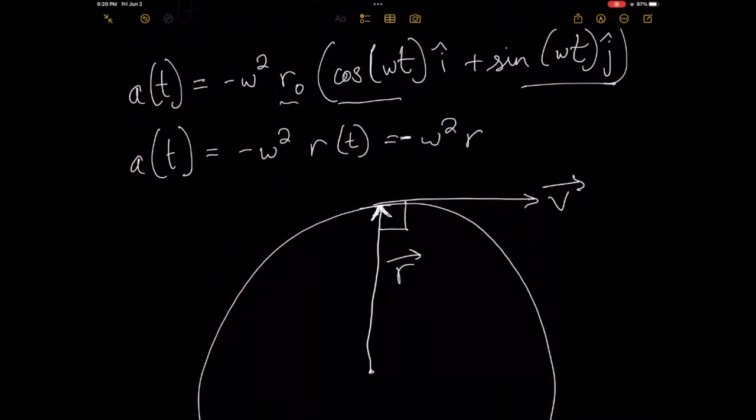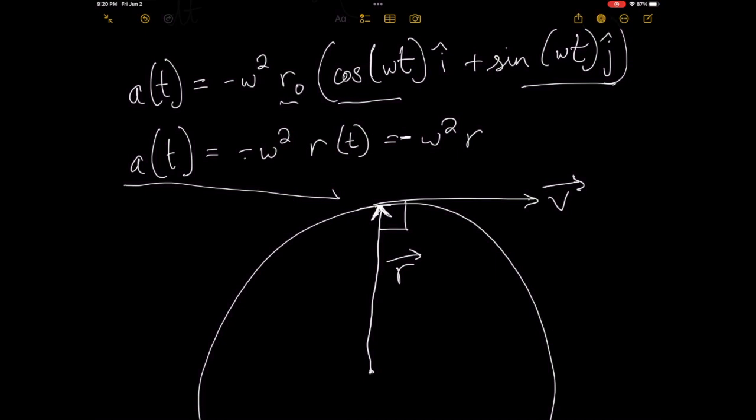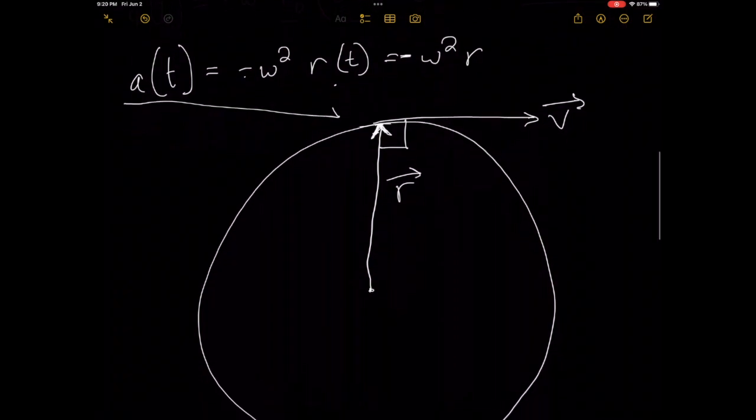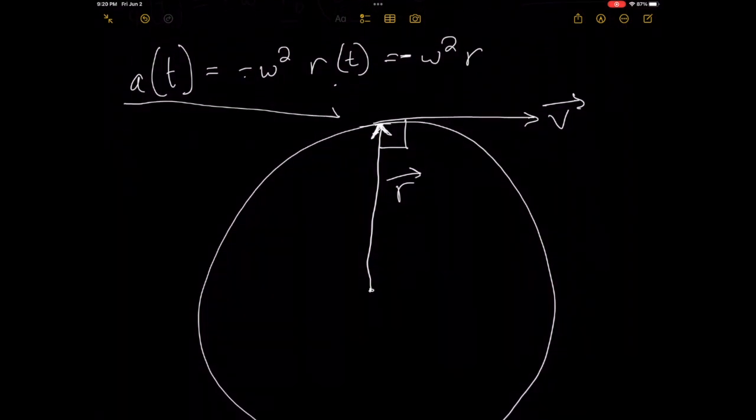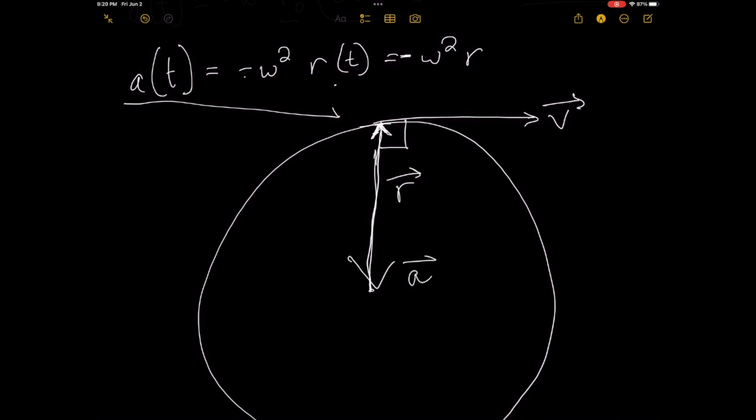And now by looking at the equation for the acceleration, we can see that it's a negative constant times the position vector. So from that we just know that the acceleration is going to be pointing this way, into the circle. And if you've done circular motion before, you know that this makes sense, since that's how the object travels. That's how the moon travels in circular motion with respect to the Earth.